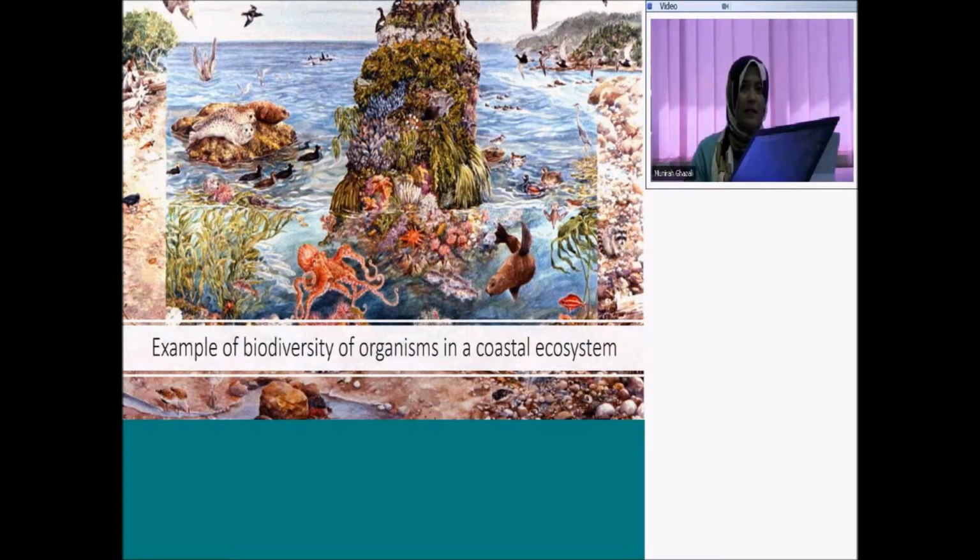Another one is, if you go to the beach or coastal areas, you can also see lots of biodiversity in the water as well, on land, on the beaches in the coastal zones. There are also animals and plants on rocky shores and on cliffs and so on. So there's a lot of things that you can see in the natural area.